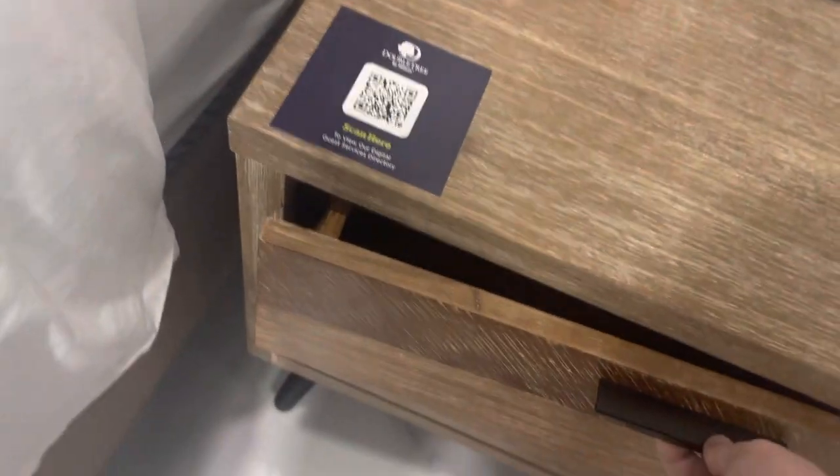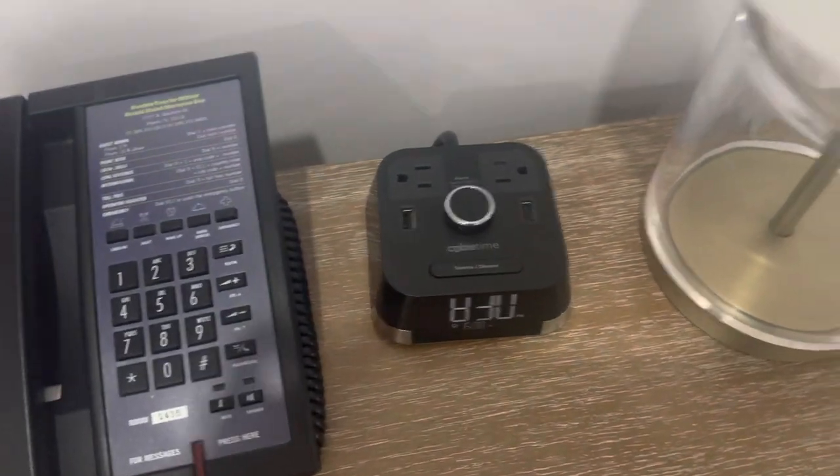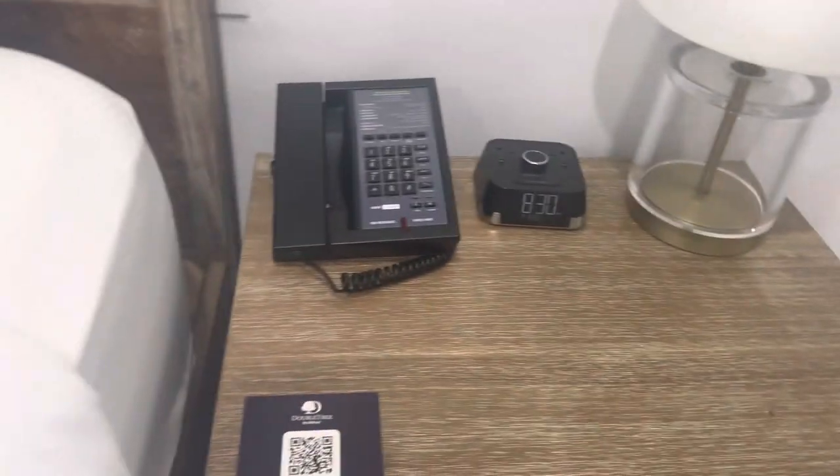There's an end table with a lamp, another TV here — probably a 47 inch — and some drawers for clothes. The furniture in here has some issues — oh wow, that's not good, that's a problem. You have an alarm clock, another lamp, another phone, some switches. There's a painting on top of the bed. The king size bed is very comfortable — I haven't laid on it but it's very soft.